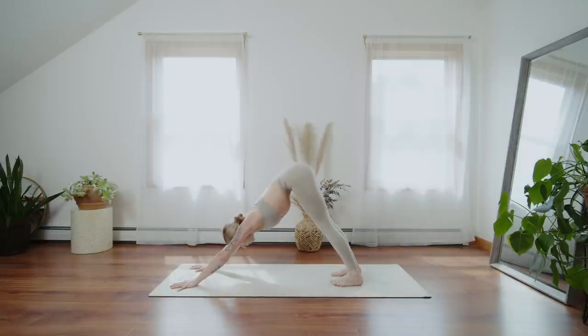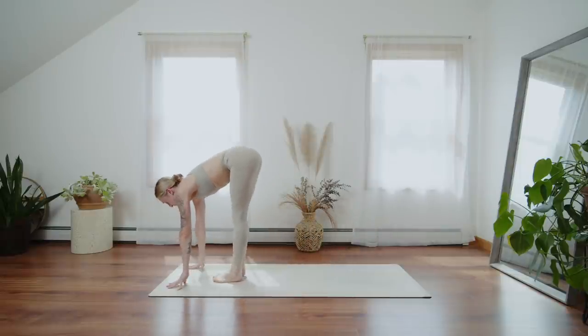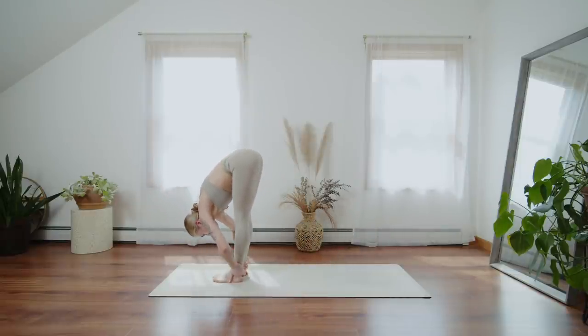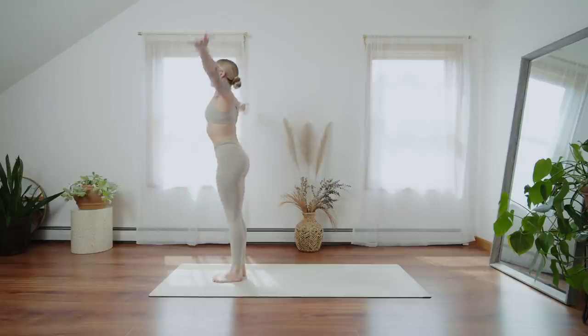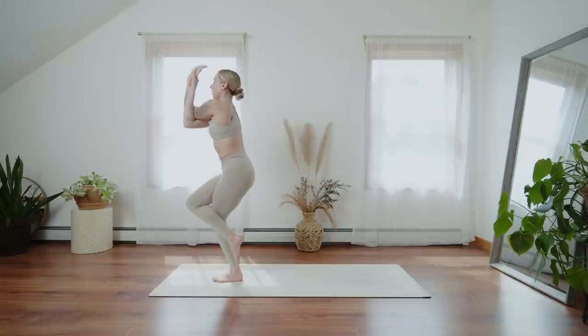Deep breath in, deep breath out. Inhale, lift the heels. Exhale, top of the mat. Halfway, forward fold. Inhale, sweep up. Exhale, eagle, right leg over, right arm under.